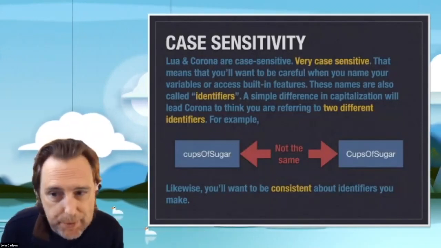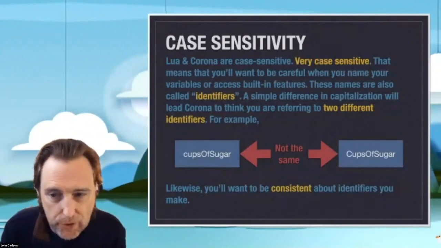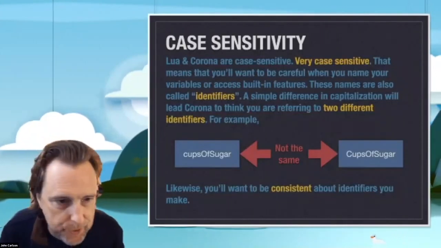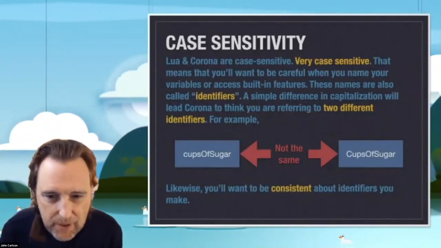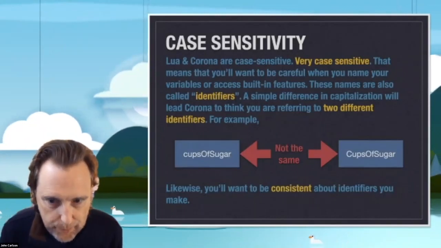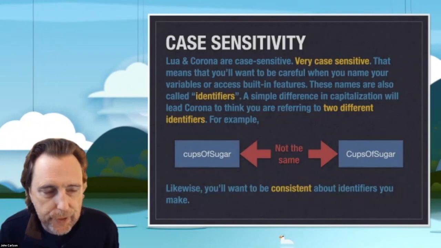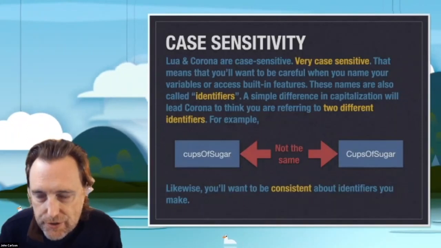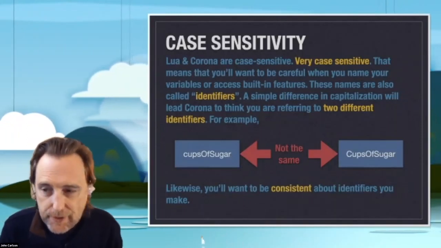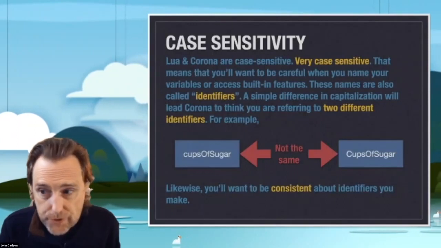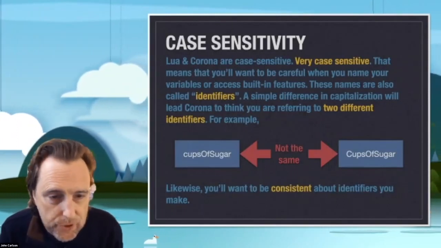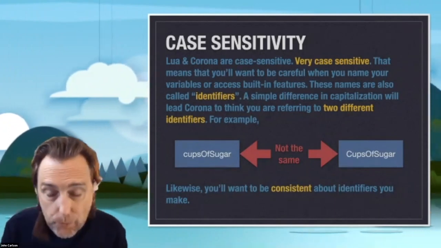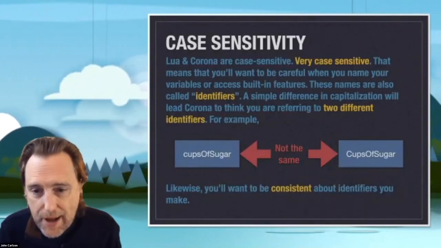So if you, for instance, typed cups of sugar as part of a recipe and used the lowercase letter to start with, and then later in your code, you tried to do something with cups of sugar, but you capitalized that C, in general, Lua is okay with that, but they're not the same variable. Those are 2 different variables. So if you stored 3, say, as cups of sugar, and then later you try to do something with cups of sugar with a different capitalization, there's no value in that second cups of sugar. So you'll run into trouble, even though Lua is trying to make it work. In general, it won't work in terms of what you want to have happen.